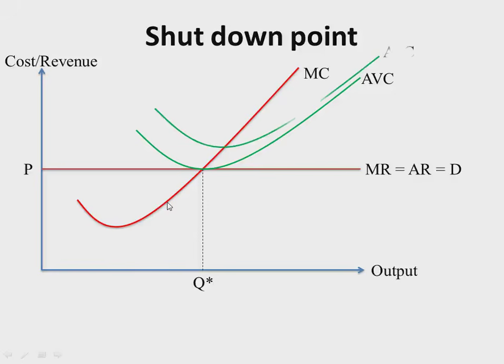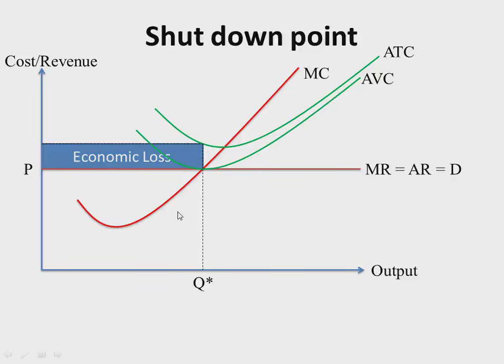So with the average total cost curve above, and if we extend this line, we're able to see that this firm will be making losses. And these losses which the firm is making are equal to the fixed costs. So it is able to cover all the variable costs, but it's covering zero of the fixed costs, and these losses are still called economic losses.